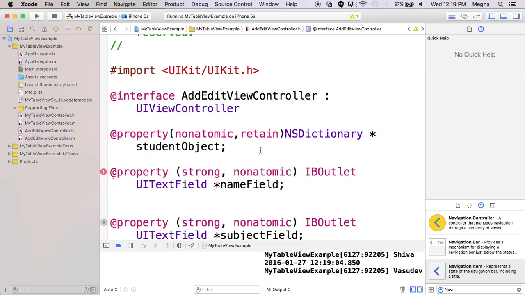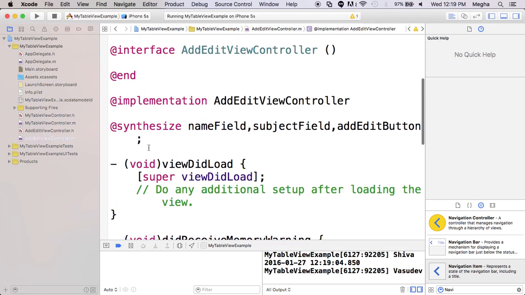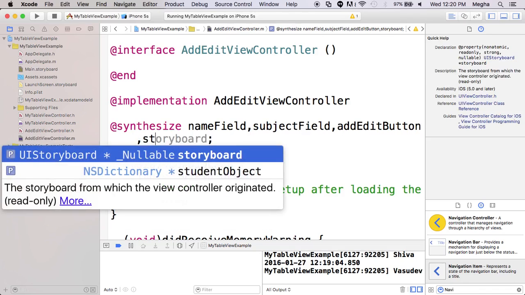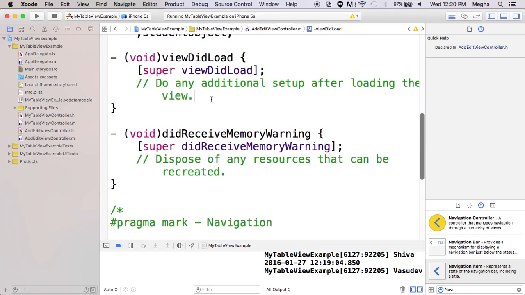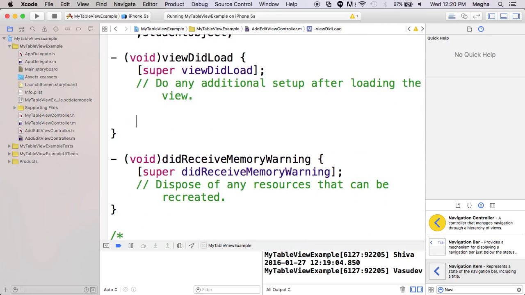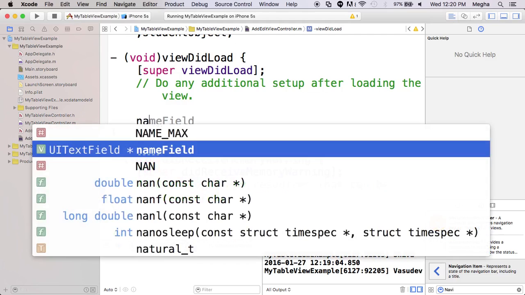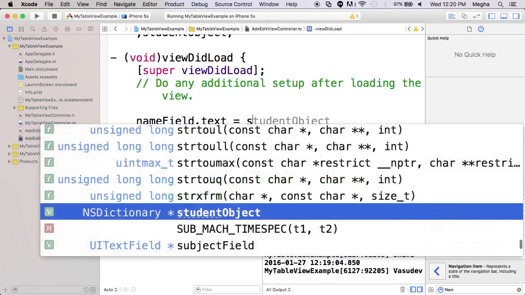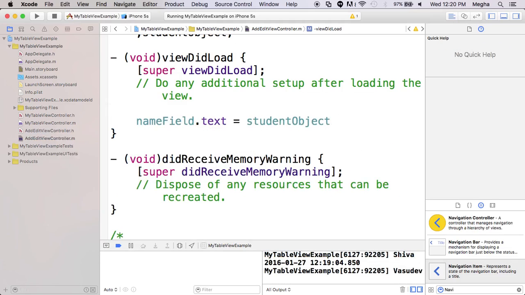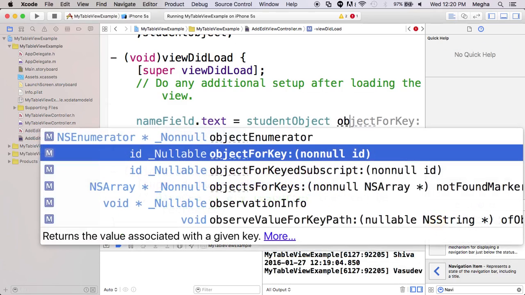So just declared it and synthesize it. When view is ready, name field, set the text equal to student object.